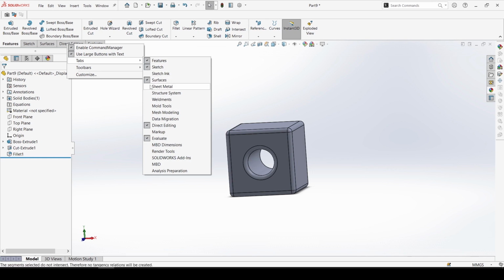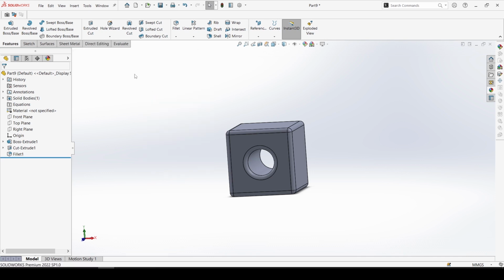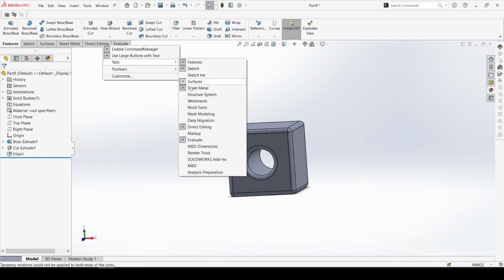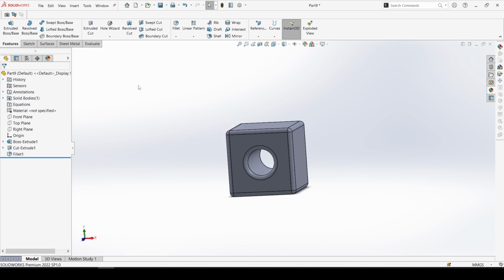For example, I can add sheet metal, or remove direct editing, as you can see. And this is called command manager, and all of these are features commands.